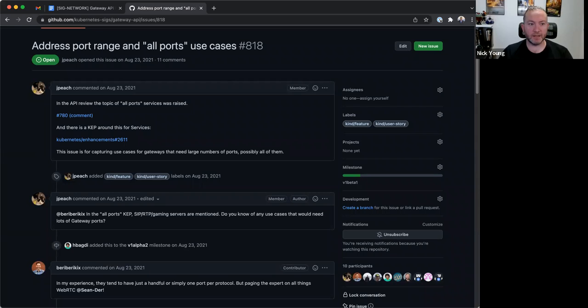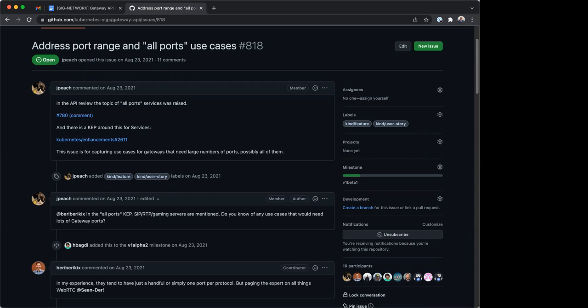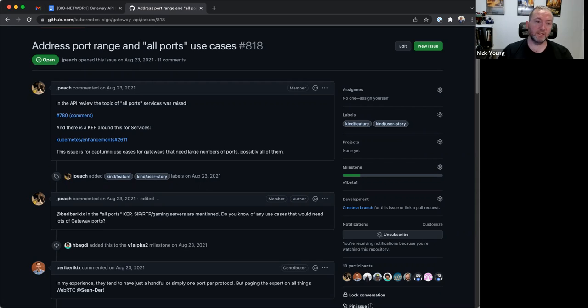Yeah, the way that we've designed the API is that we've got the idea of support levels on a per field basis. Some fields are core support that we expect all implementations that implement that object to support. Other fields are extended ones where support is optional, and some fields, or some values for some fields, may be implementation specific.